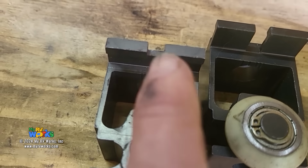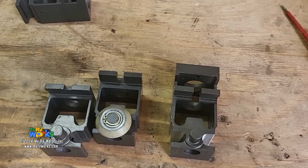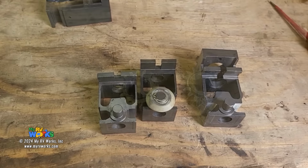And here's one where they just put a notch in it. So this, what? Three different types of profiles for shoes. But wait, there's more changes that they've made to these systems.